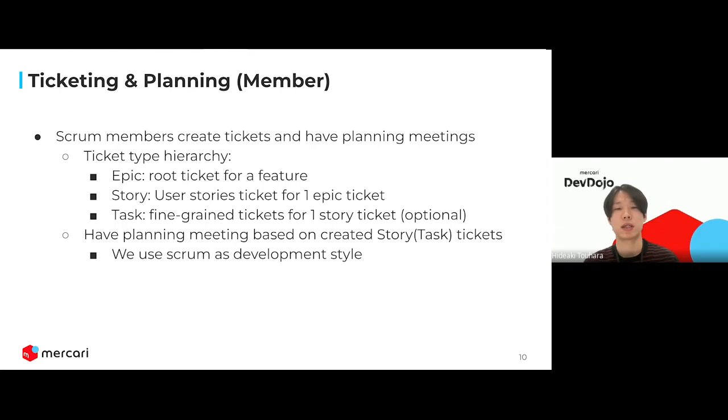So stories and tasks. Story tickets are basically about user story tickets. So one function from the perspective of somebody who's actually using the app is how we think about stories here. Tasks sometimes are independent from the stories, but stories tend to be a unit measured by the perspective of somebody who's using the product.